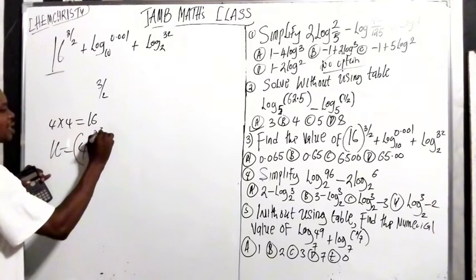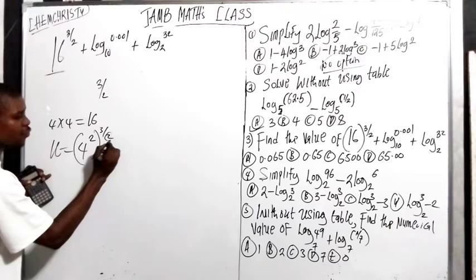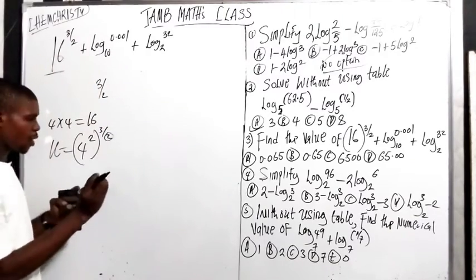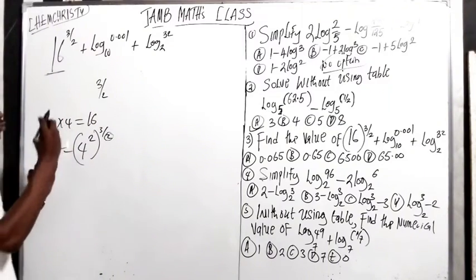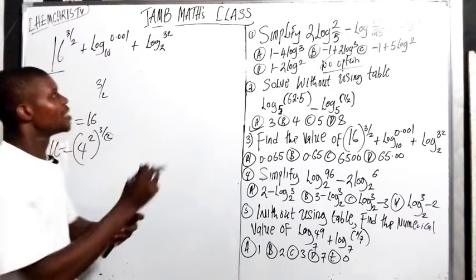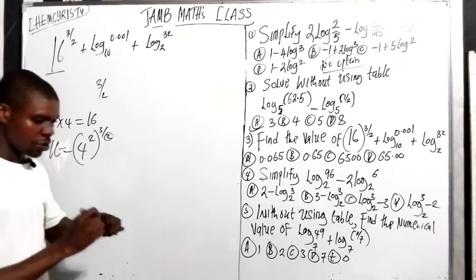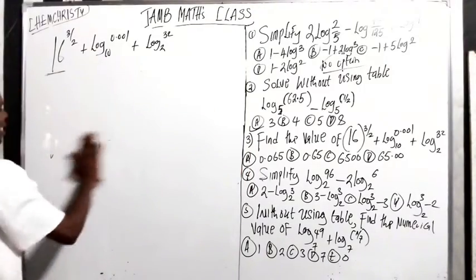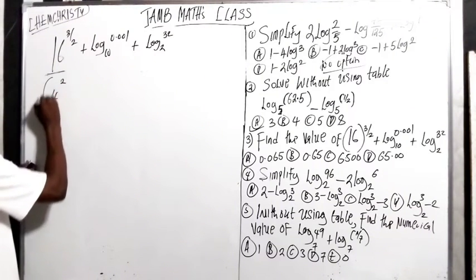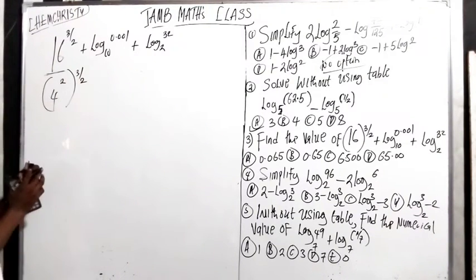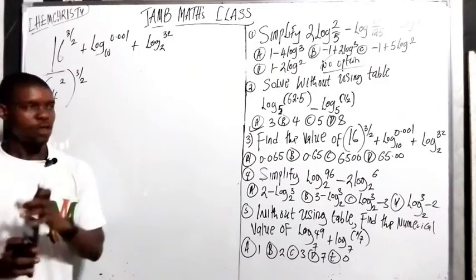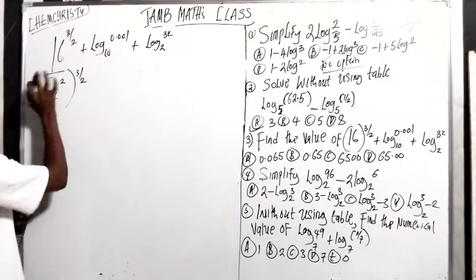They are now going to have 3 over 2. The main reason is that I already have 2 as the denominator in the power. So I want to get 2 here, so that the 2 and 2 can go out. That is the trick when it comes to indices and logarithms. This one is an indices question. So this is 4 raised to power 2, raised to power 3 over 2, because 4 times 4 is 16. Do you understand? So this and this will go out, but you should leave it first.